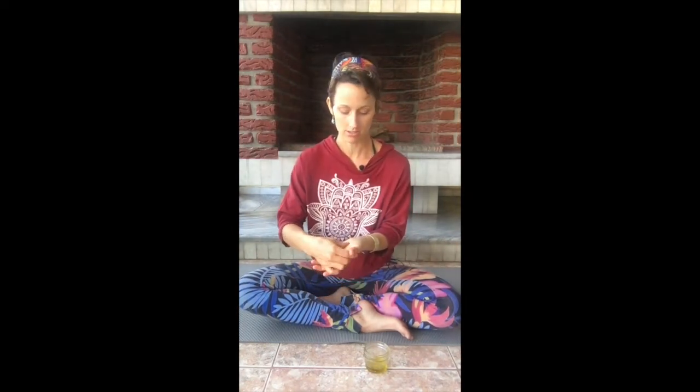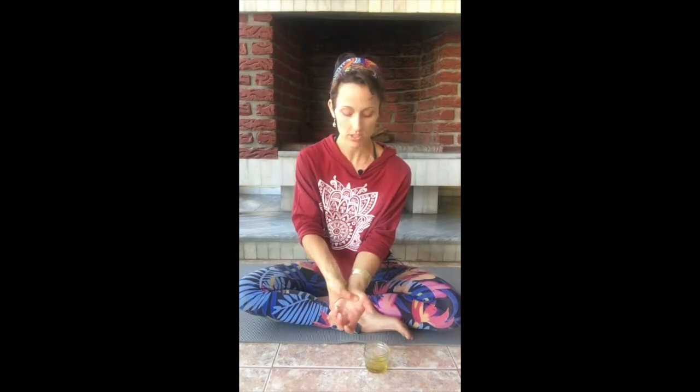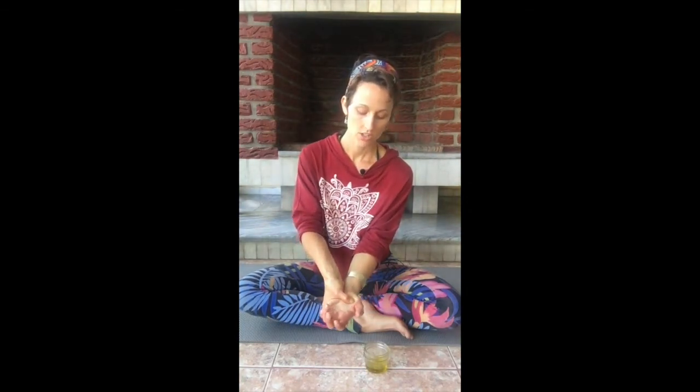I really want you to get this muscle below your thumb — it's called your thenar eminence. Really get some pressure in there with your thumb or your knuckles, whatever is most comfortable. You can even stop where you feel tightness or soreness and give it a little bit of pressure. I'm also applying pressure from the other side, with a finger on the opposite side squeezing as well. Just slowly rub up and along the sides.